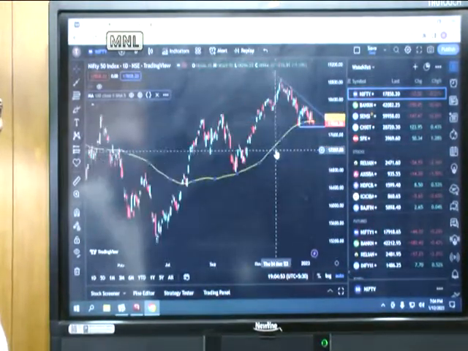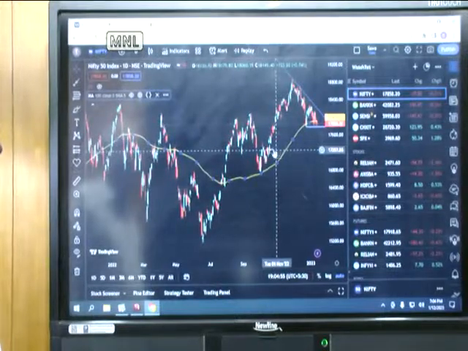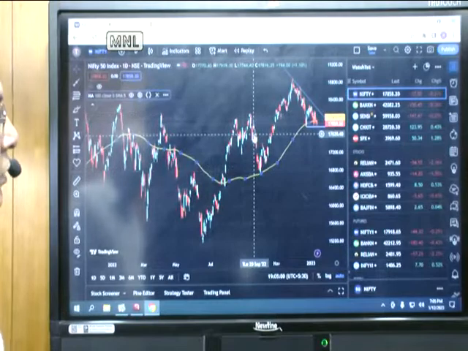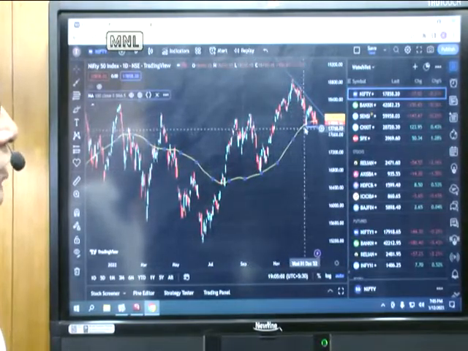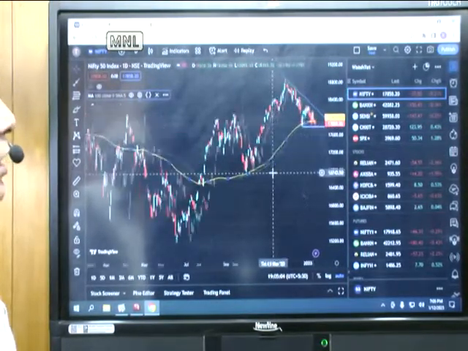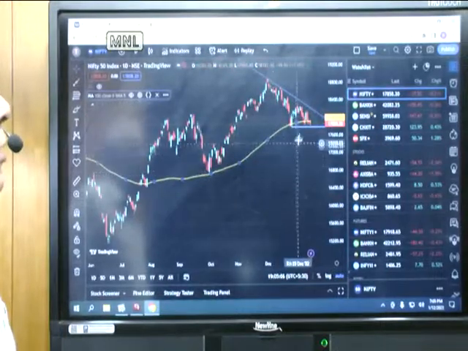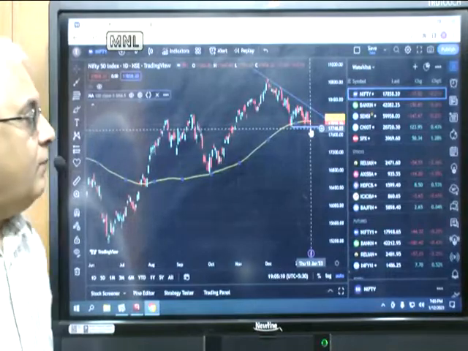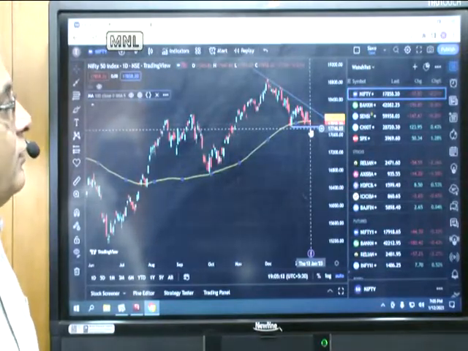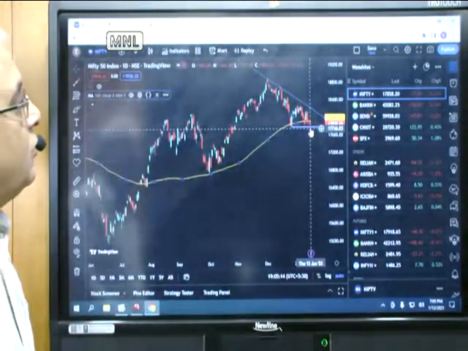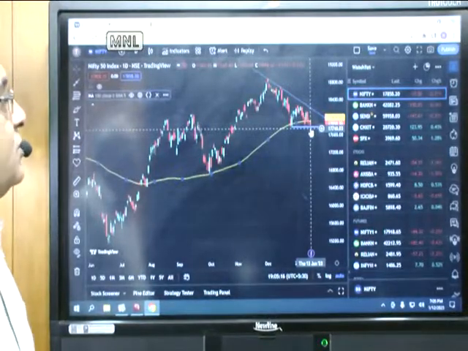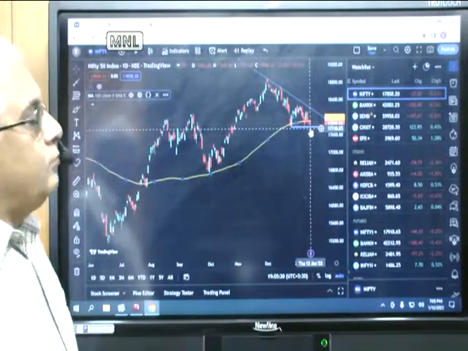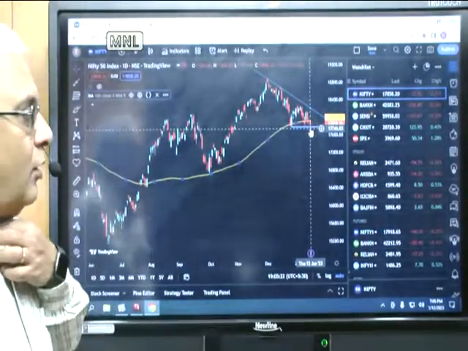Now this 100-day moving average has given support in many places. The last important support came at the 100-day moving average when there was a fall. So this time the 100-day moving average is now giving support. So we should look towards buying above this particular level, which is 17,945. And if it breaks below 17,760, I think today's low is 17,760, so approximately we get 190 points as a stop loss.